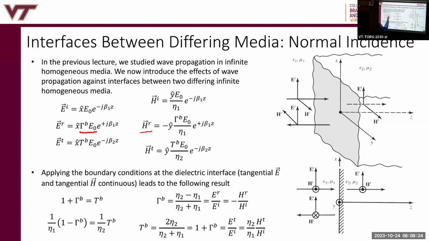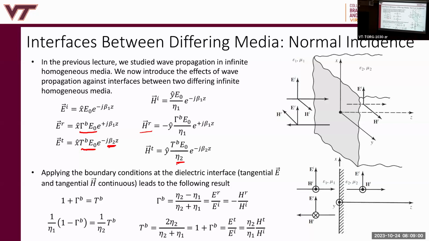The amplitude, you take the amplitude of the reflected field, which we're writing as gamma B into E naught, and you divide it by the wave impedance. This is medium 1. Now the transmitted field, it's the same as the incident field, but we're writing it in terms of the incident field as well. The amplitude is what we're going to call the transmission coefficient, multiplied by E naught, and then e to the minus j beta 2 z, and then eta 2 here, right? All right, good. So one of the hardest parts of doing these problems is to write out all the field components. Once you write them all out, you just apply your boundary conditions, and then you're done.